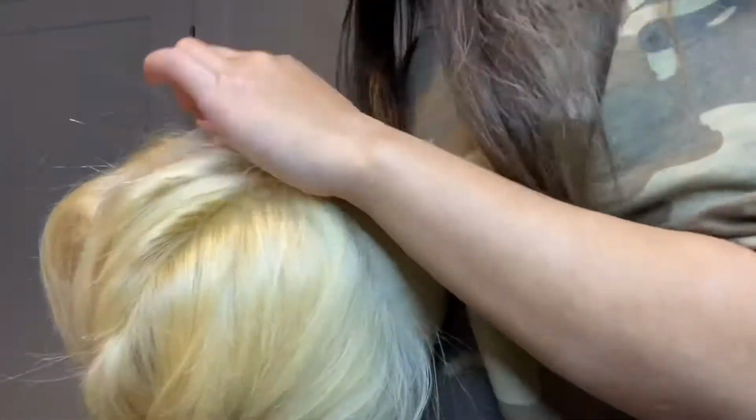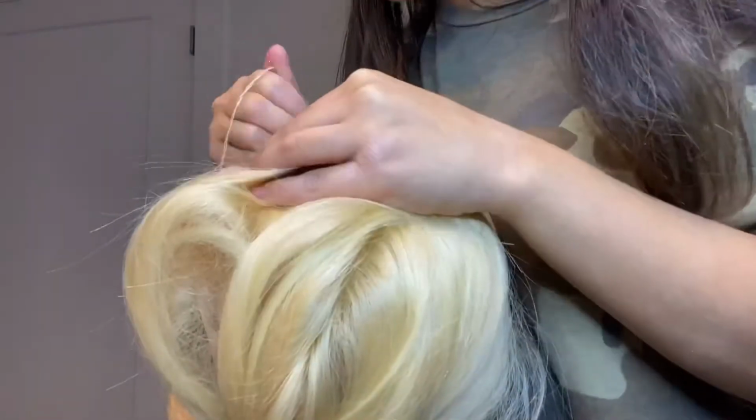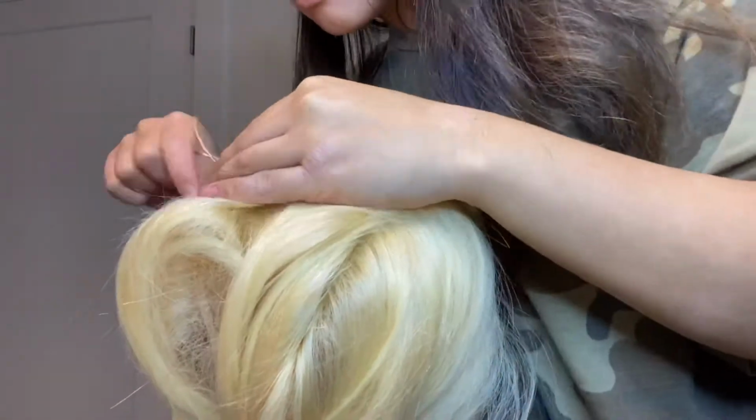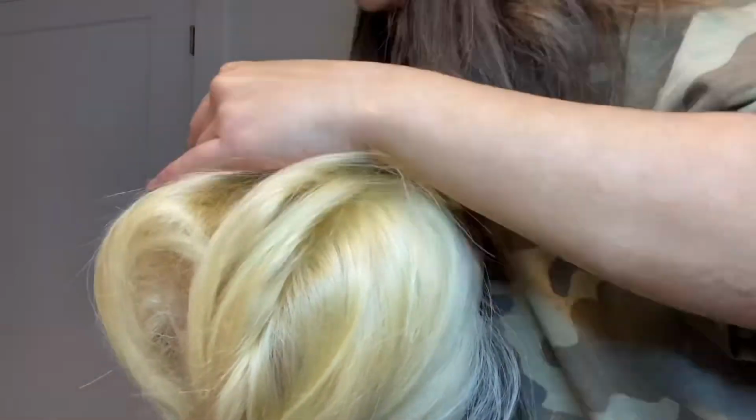I used to dye my hair all types of different colors. So my very first custom unit that I made was like this unicorn. It was like a whole bunch of pastel colors, and it looked like a unicorn threw up on it. But it was cute. I'm not gonna lie, it was cute.